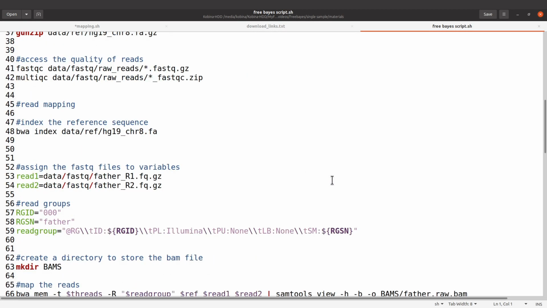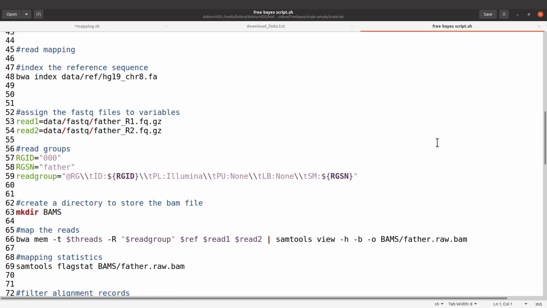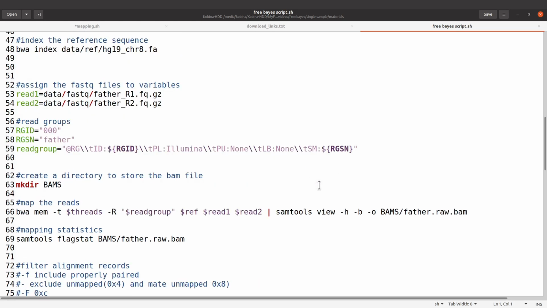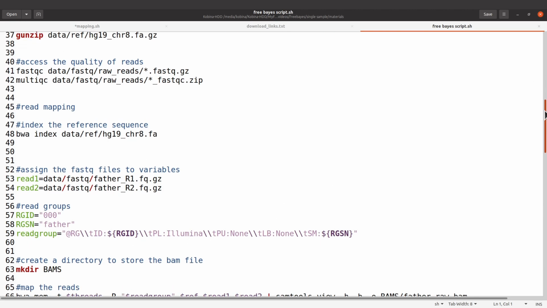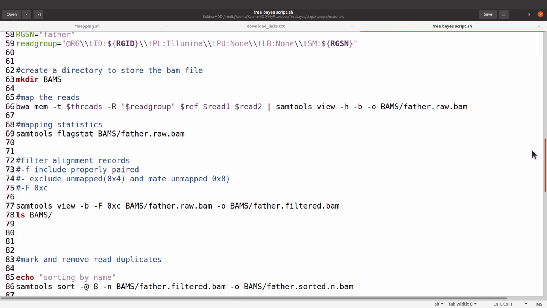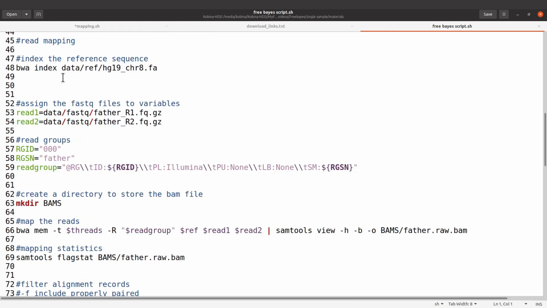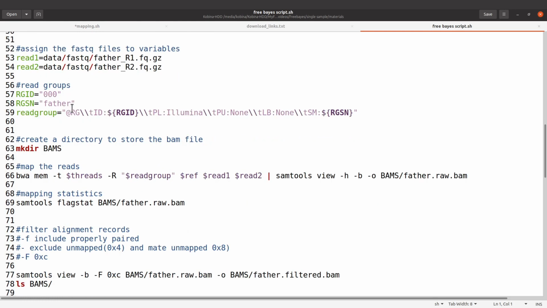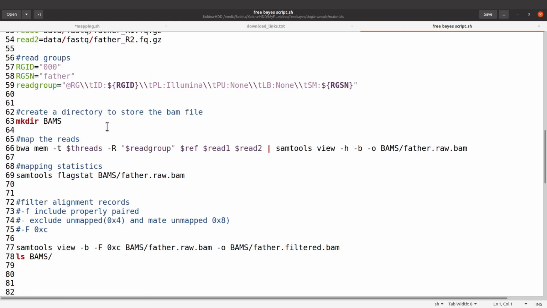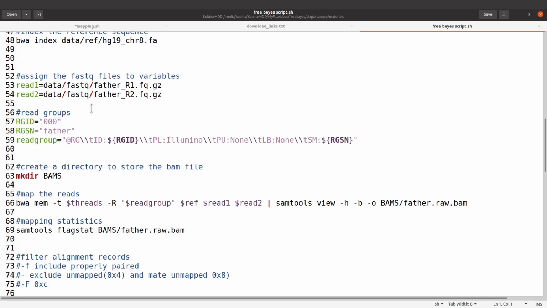All right, so this is the script that I'm using. I've basically expanded it. So in the script, we have our mapping, which we will do, and we also have this one here. So we've already done the indexing. And so what we need to do is to also specify some information here, which we will be doing automatically because the script has that command.